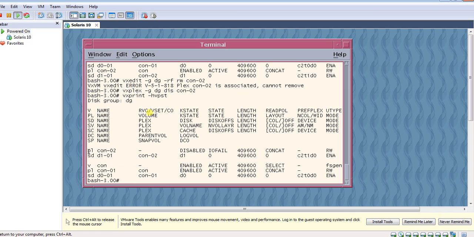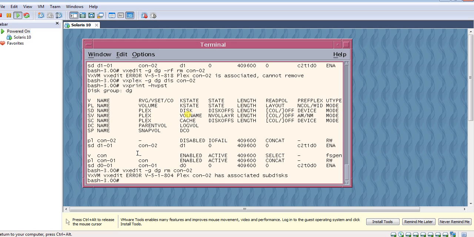So after that, if you want to remove the plex, just remove it by using the vxedit command. Just give the plex name. Somebody did a mistake.